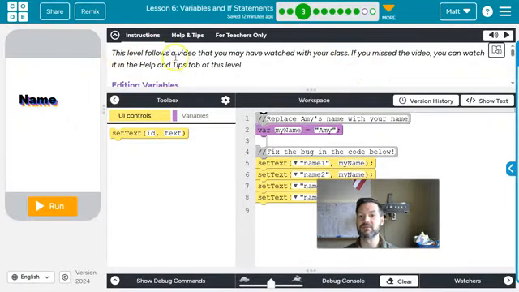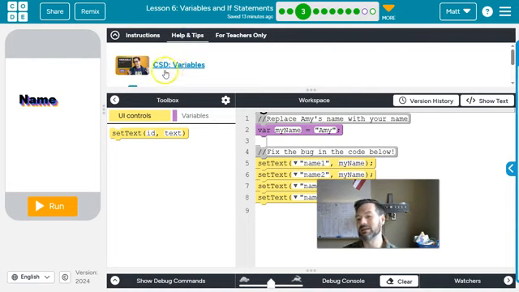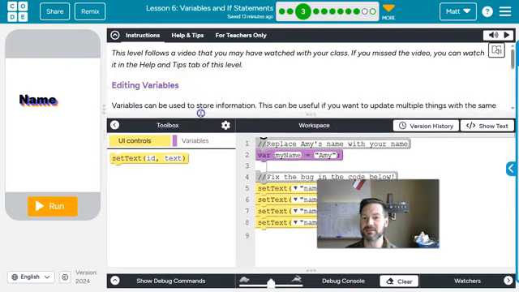Okay. This level follows a video, right? So I will link to a video that explains more about variables. We got 3 different videos in this lesson. So I'll put a link to the first video down in the description. Go check that out, because this follows a video that teaches you about variables. If you missed the video, we can also watch it here. That's even easier. So first, watch this video here about variables, and then come on back. You can just pause this video.